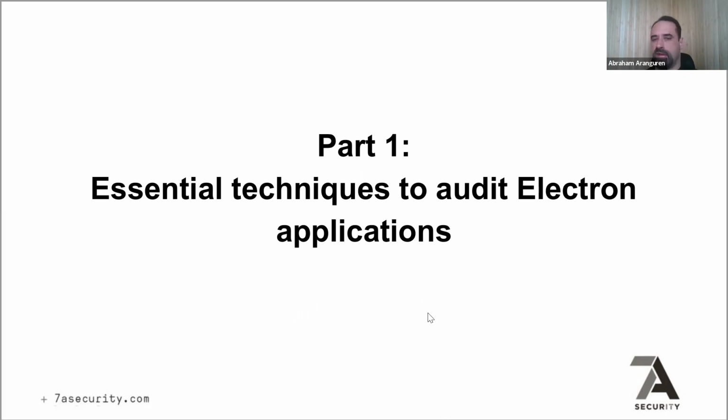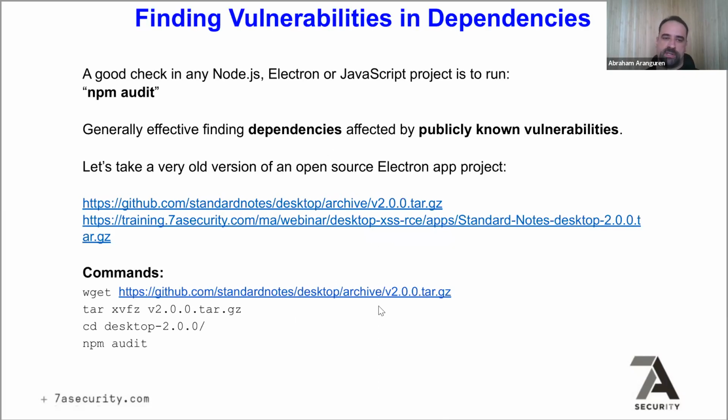So here are some techniques to give you some fast findings. First, for this exercise, it doesn't matter, you can use the GitHub link. You can also use the one on the training portal, but I'll talk about this later when this is the only option. But basically, if you download some old Electron application, for example, standard nodes version 2 is very old, right? So this is going to be vulnerable to a lot of things because it's just an old version. A lot of new releases and vulnerabilities have been discovered since then, and we will be able to find a lot of problems. So the easiest way to find some vulnerabilities is just to run npm audit, right?